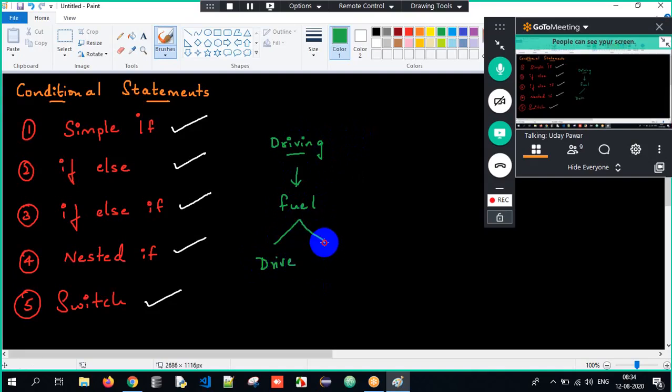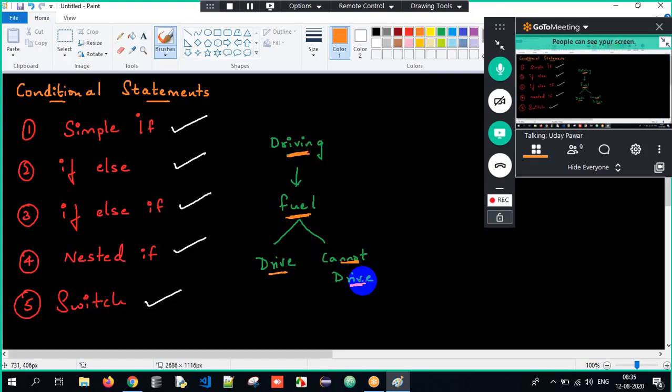If there is no fuel, you cannot drive. So based on the condition, you need to check. If petrol or diesel is present, you can drive your car successfully. If it is not present, you cannot drive your car.